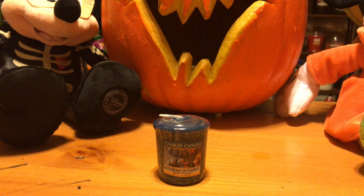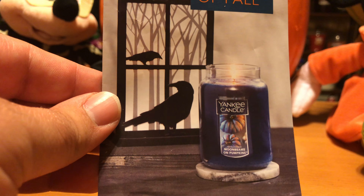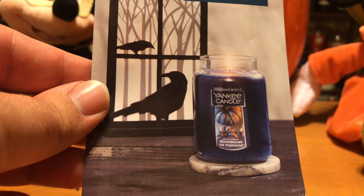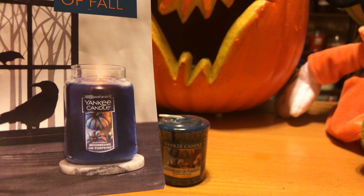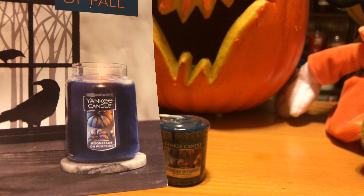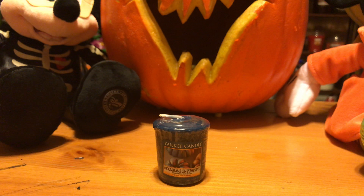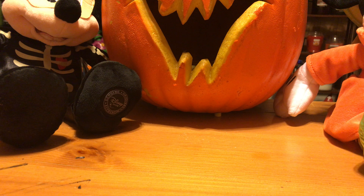If you've been to a Yankee Candle store lately, they would have given you a bounce back coupon, and on that coupon as you see here, it actually does have the full large jar there. I believe I have seen the two-wick large tumbler. I know we're going to see it in a votive and at least a large house warmer jar. I actually tend to like the label on the US version over the UK version on this one — it looks a little more elegant with the silver. The new Yankee labels have that silver outline, whereas on the UK they still have the gold. So once again, this guy will be burnt after this, and I'll hopefully follow up with some impressions.